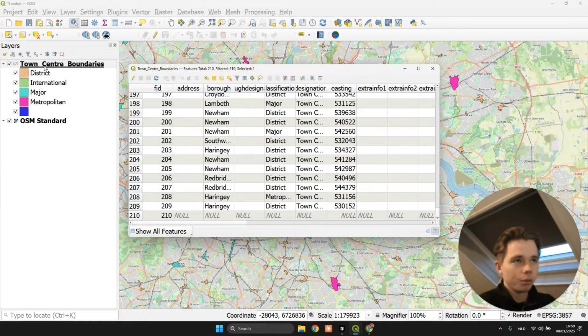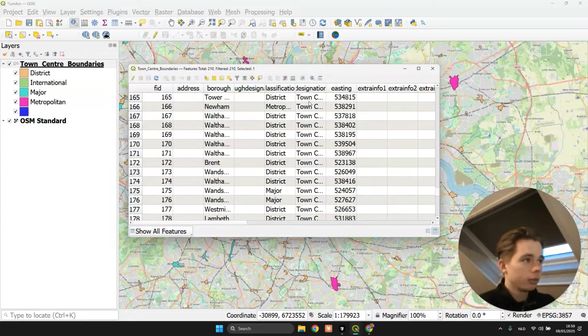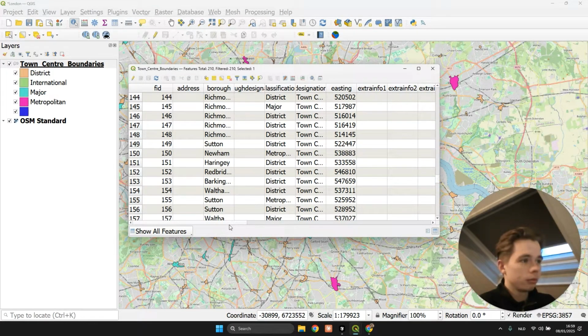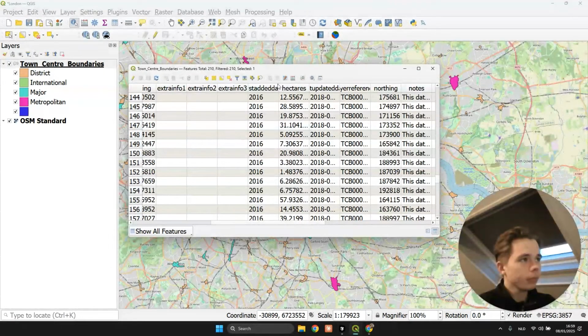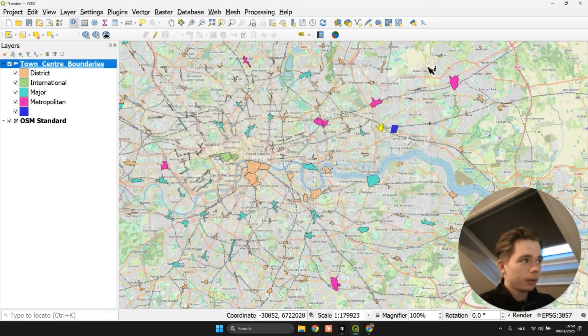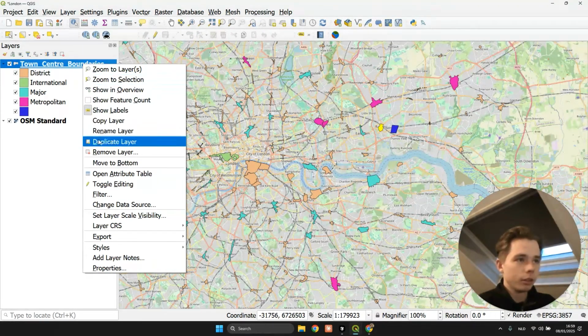So in case I want to make another layer out of these town centers, but maybe I want to color everything by their size, for example, that is another way in which I can classify it. I would have two layers of the same data set, and if I then change the data for this layer, it would also appear in that other layer. Sounds a bit complicated maybe, but it really isn't. So let's actually give you an example.